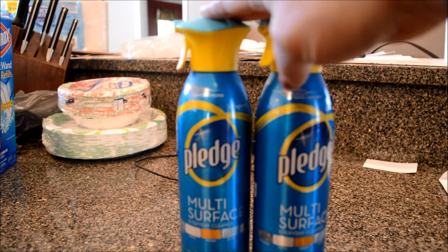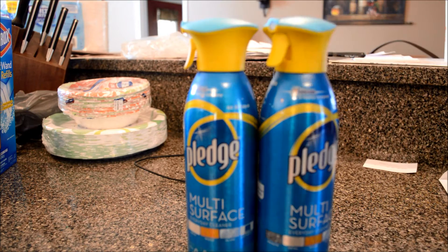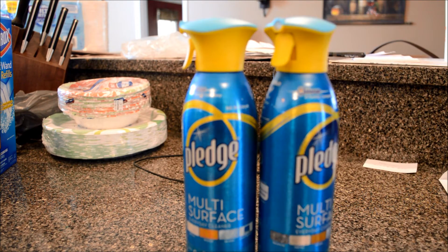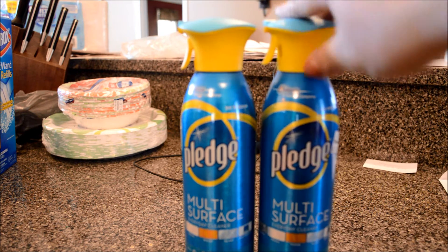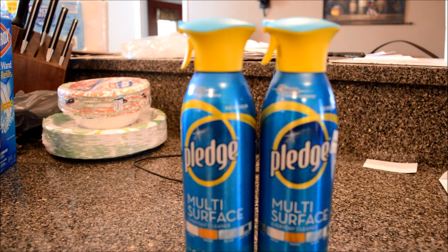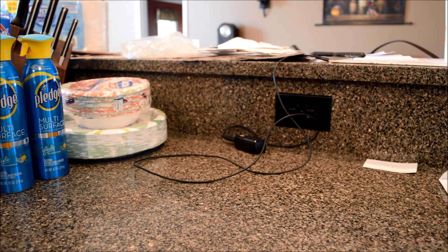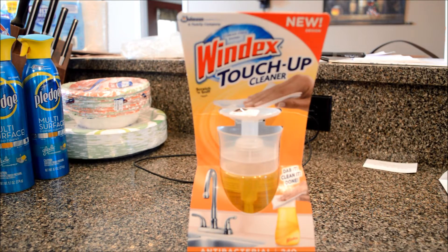It actually works really good. So I was thinking about with the decluttering and all that, get rid of all the extra cleaning supplies and just cut down to maybe a bottle of this and something else — that would be a big difference. And as I say that, I found a new cleaning supply! It's pretty pathetic that I get excited over new cleaner products, but you know, it is what it is.